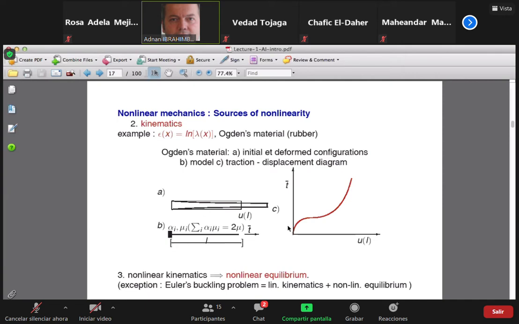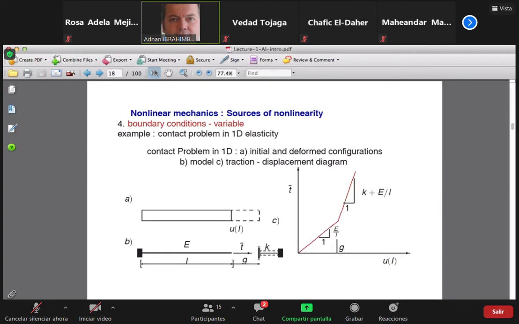What you get is the typical result for the displacement at the free end under the applied force, which is called T bar. First, rubber starts hardening and then softening and then hardening again. The more you stretch it, the harder it gets until it breaks. So obviously, when you take a T1 and you get displacement U1, multiplying this T1 by 2 is not going to get you 2 times as big a displacement. So again, this is a nonlinear problem. But this time, nonlinearity is due to nonlinear kinematics.